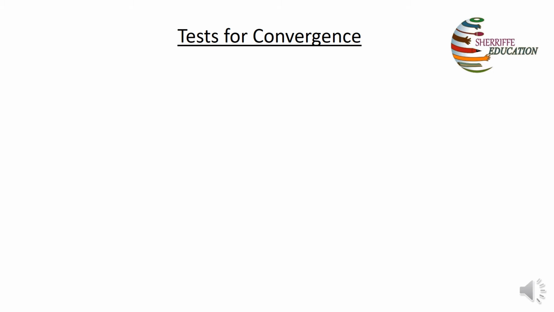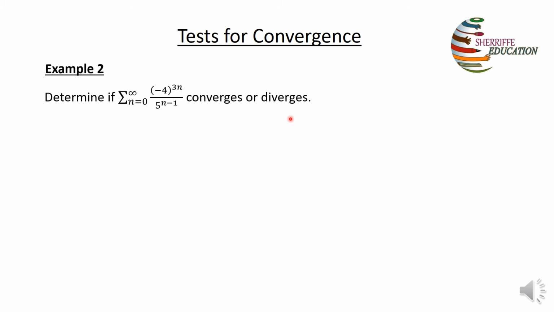We'll now look at another example. We want to determine if this series converges or diverges. Just a note, n starts at 0. So in this case, n starts at 0, and as such all we need is to have the powers, or our r rather, being raised to n. Because it starts at 0, we just want the r to be raised to n, and not n minus 1 as in the previous case.